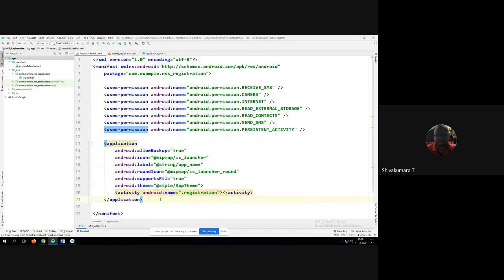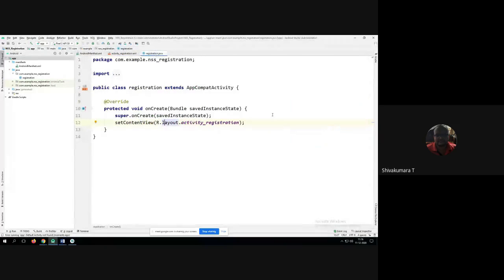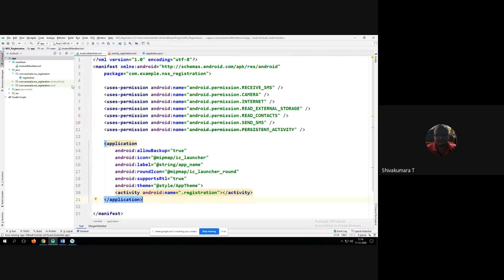Default activity. This was that. Activity main registration. Activity plus 2.